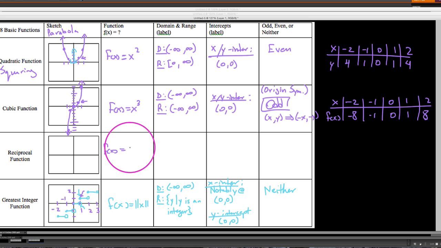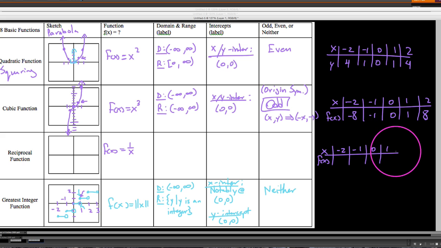We say, okay, f of x equals 1 over x. When we make a table of values on this one, the interesting thing about it is as our x values get bigger and bigger, our y values are actually going to decrease. So let's go ahead and plug in a few. If I were to plug in 0, this is a very important one to talk about. It's undefined. As a matter of fact, I'm going to draw in specifically what we call a vertical asymptote when x equals 0 here, okay?